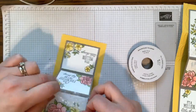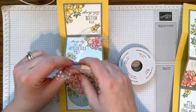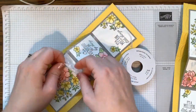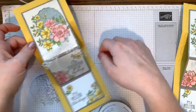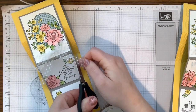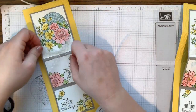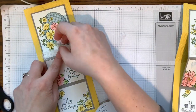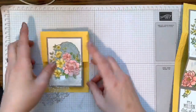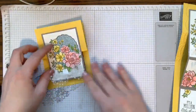Okay, so just gonna wrap it around this top panel here. And tie a bow. Okay, and then we'll trim off the extra. See how I never cut my ribbon off my spool until I'm ready to cut, until I've tied the bow, and this helps me not waste very much ribbon. Okay, so there we go, and then I could fuss with this so it would lay flat, but beautiful.